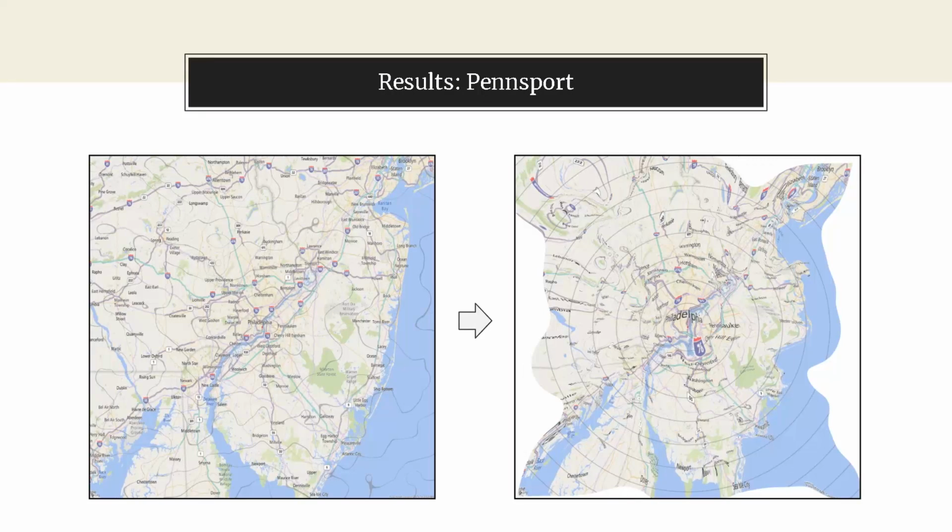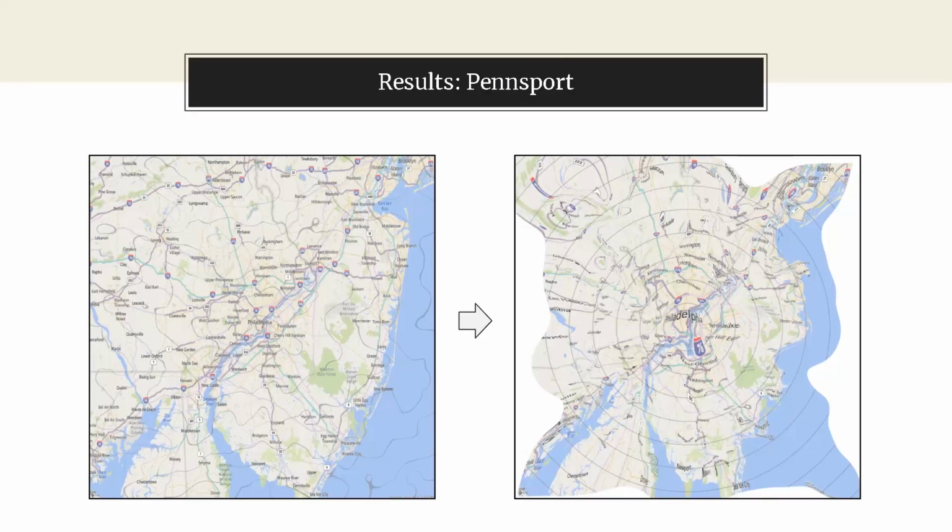If you're at Pennsport, which is represented by the red circle on the left side of the image, and you want to get to any point in New Jersey across from Philadelphia, you're going to have to take one of the major bridges. Obviously Pennsport is not directly in front of a major bridge, so you'll notice that in the very center of the image, it begins to expand, because if you're immediately at Pennsport and you want to get somewhere in 15 minutes, you're limited by the bridges across from you.